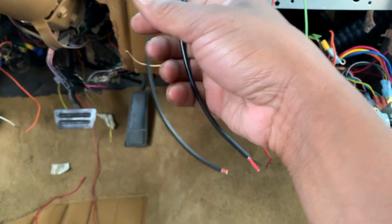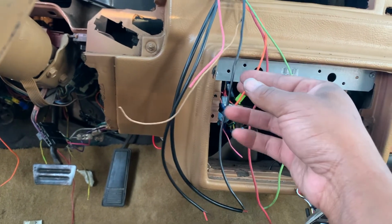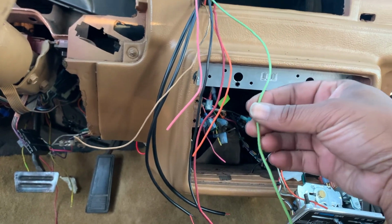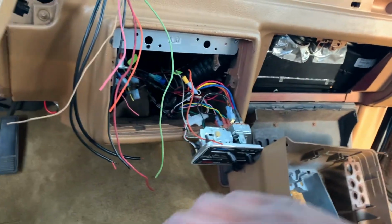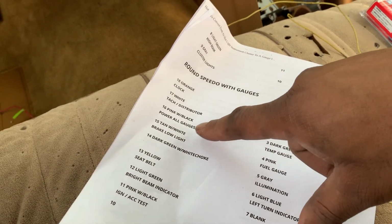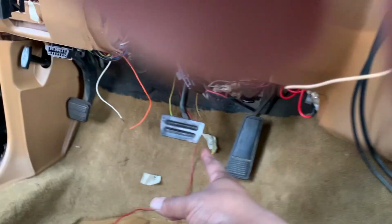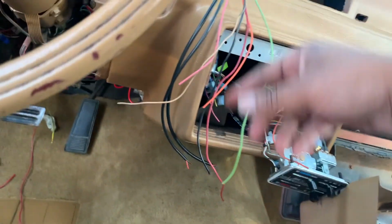Got my oil and temp, fuel, ground, constant, the other power, high beam, and that was that one. Because I'm trying to use the same, it goes to tan and white. Yeah, my brake, say the brake fluid is low or whatever. I got to extend my check engine light wire. I got some wire right here, and make it yellow and bring it over here.